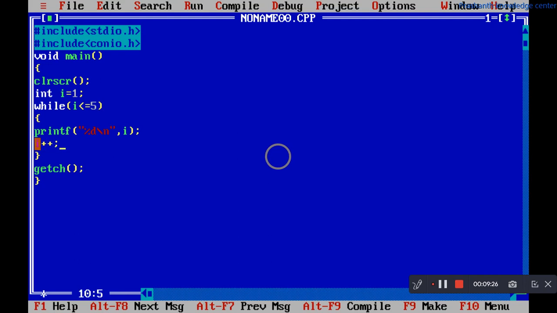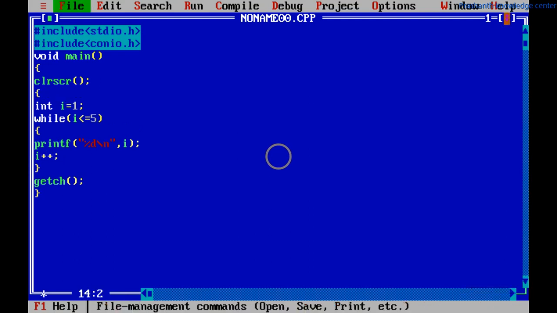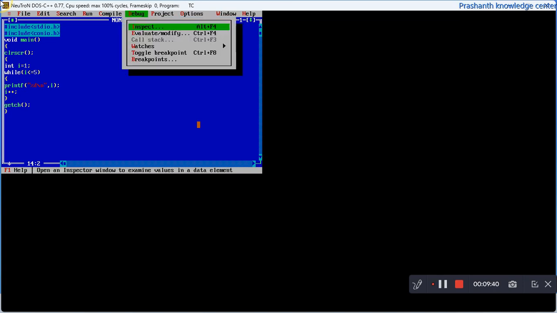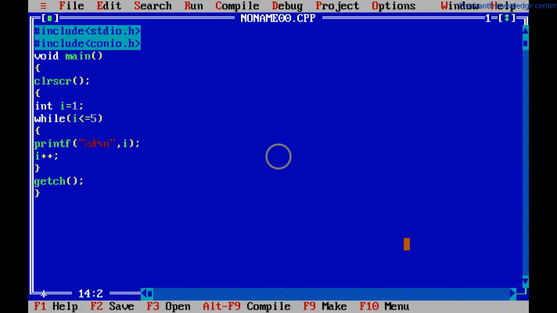Here we have written I plus plus, and if we are not writing the I plus plus, I have put it in the comment section, so it will not be considered as program source code.